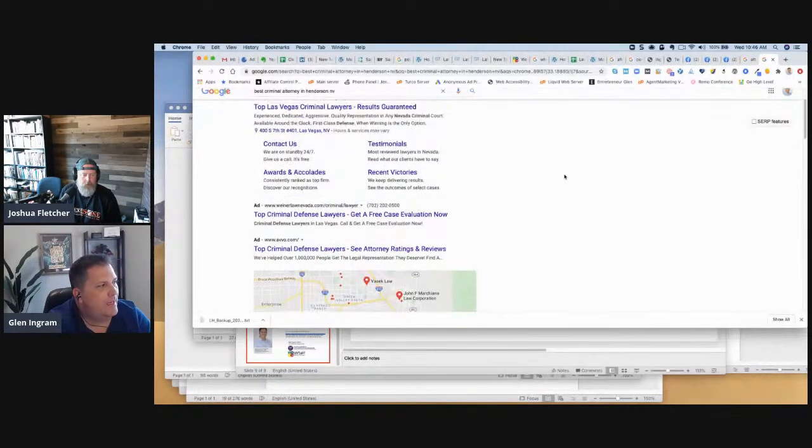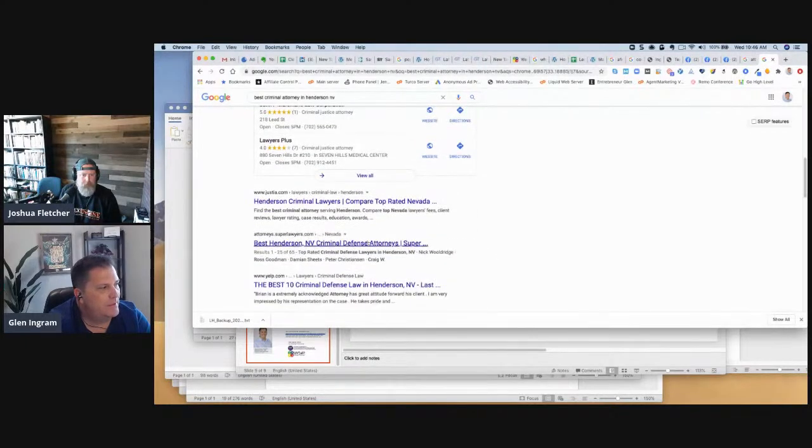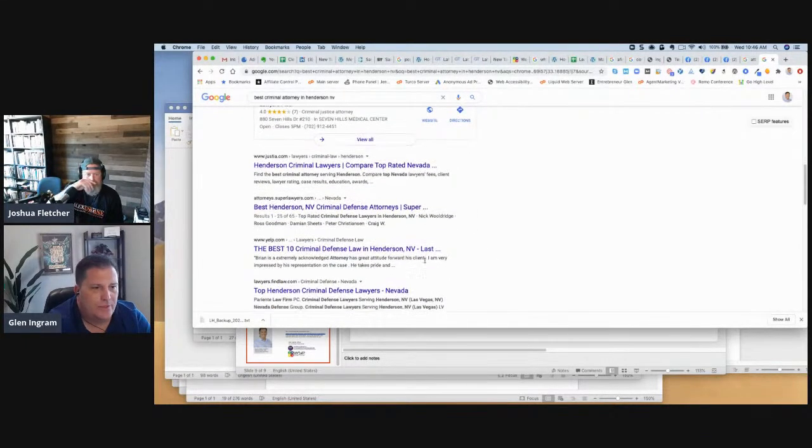But the reality of it is that may get searched 10 or 15 times a month. And back to what we were talking about here, when we're talking about simple numbers, let's say for instance this was searched 100 times a month. If all three of these are going to share about 15, that means you might get about 4 clicks a month. If all three of these are going to share about 10, that means you might get about 3 clicks a month. But remember, we said the second position down here or the third get 15 or 12. That means you get 15 or 12 clicks a month. So it doesn't take very complicated math to know that these are going to get hit more.